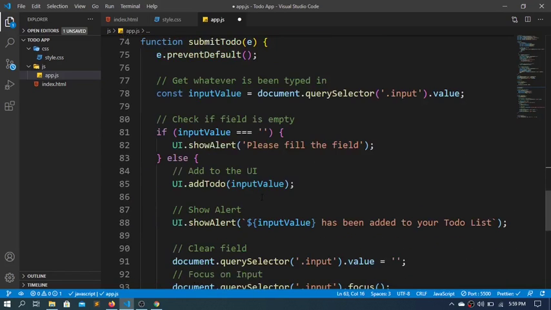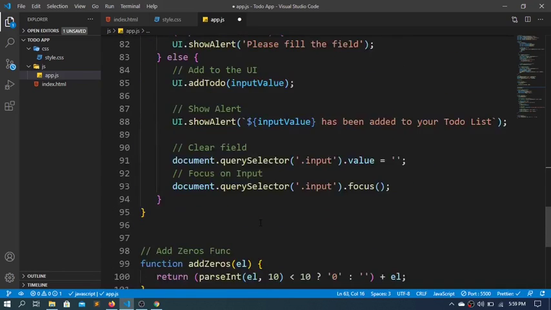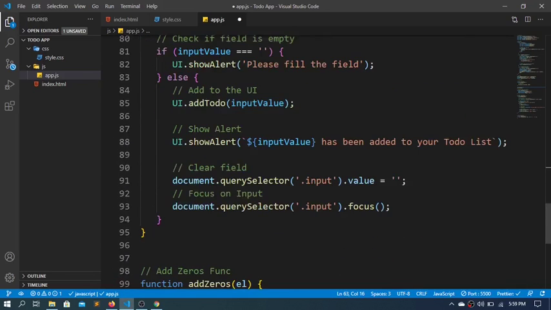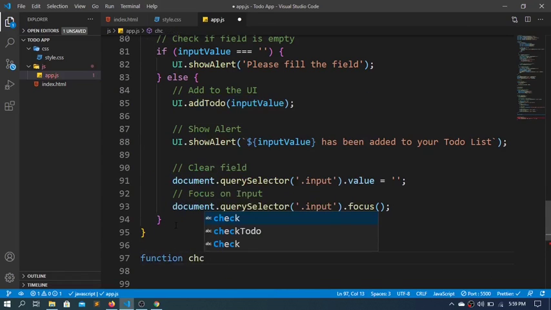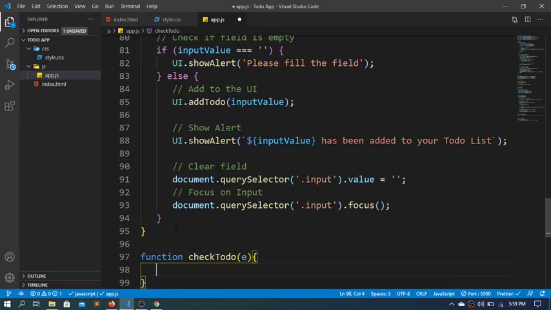Sorry about that. So to create the function that will check the to do, we're going to say function checkTodo. I'm going to pass in the event parameter also, and for now just console log the event.